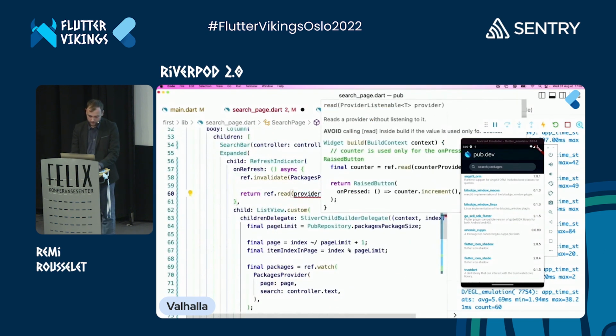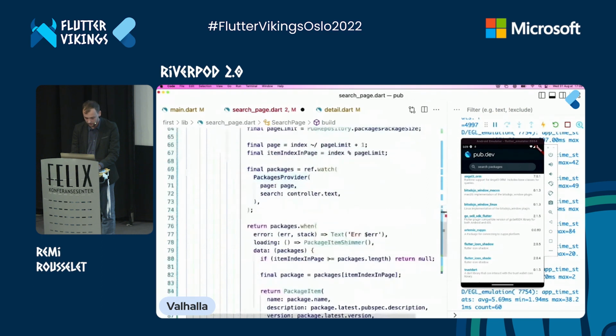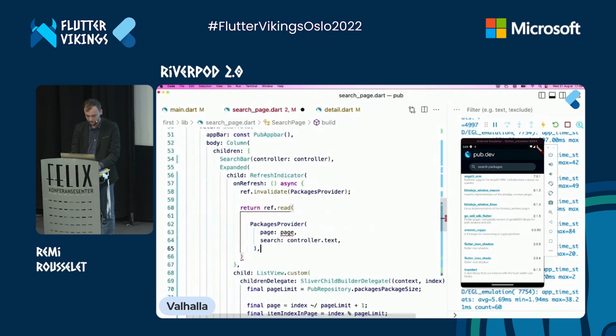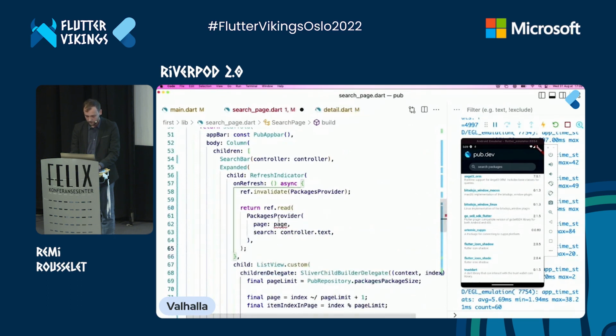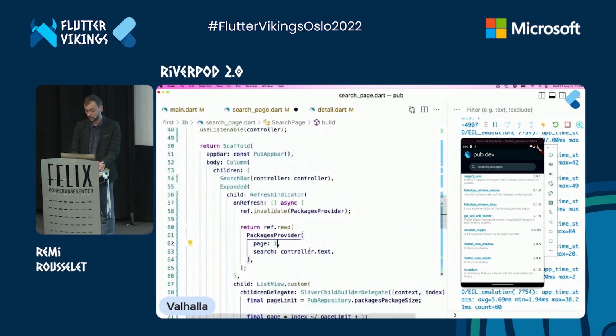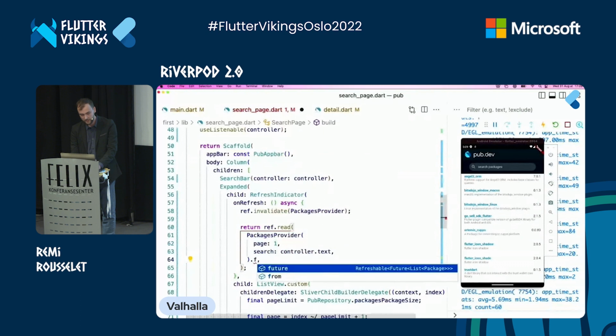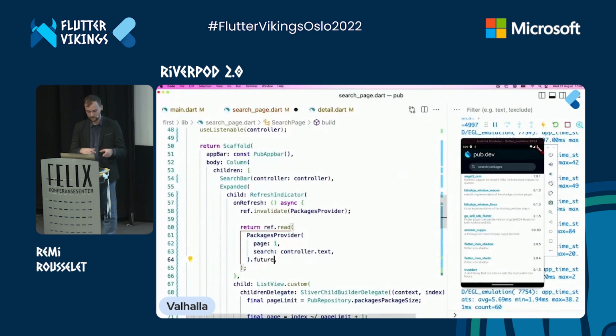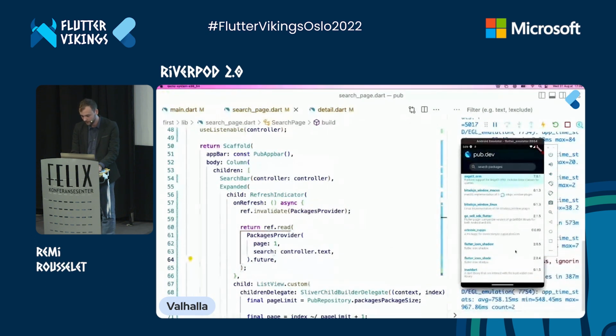We can do that by doing the following. Let me take this. Let's just take the first page because we only care about the first page now. We are at the top of the list. And so instead of the result, we want to obtain the future from it. This future would complete when the network request completes. Now I can fetch it. If you want to publish a package, we would see it here.